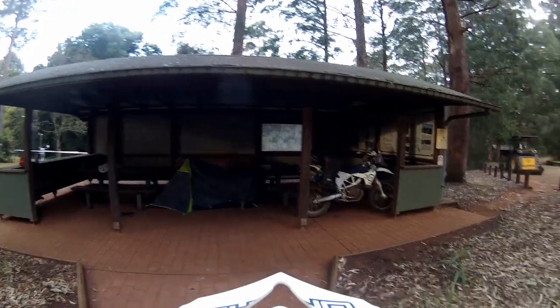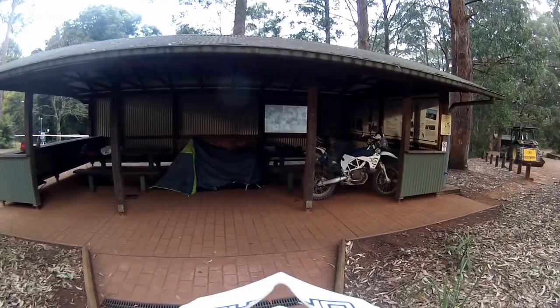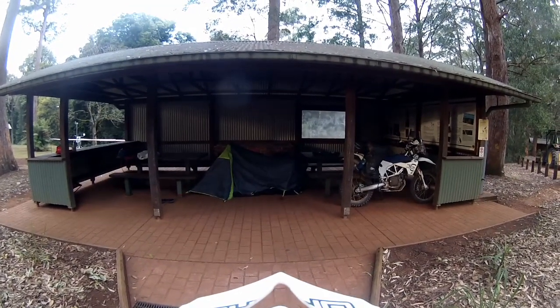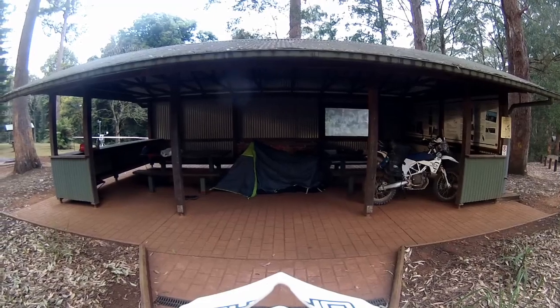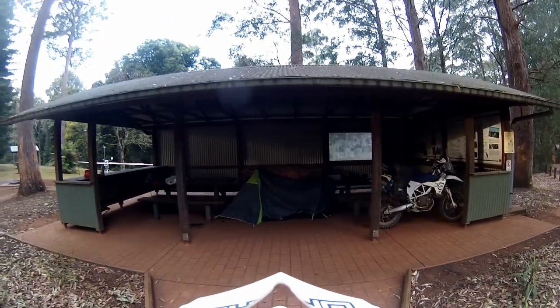Little birdie there. Look, hey, look at that little birdie. The things you see when you haven't got a gun. I'm only kidding. He's going in my tent, is he? Don't have him in my tent. So, yeah, it wasn't too bad.